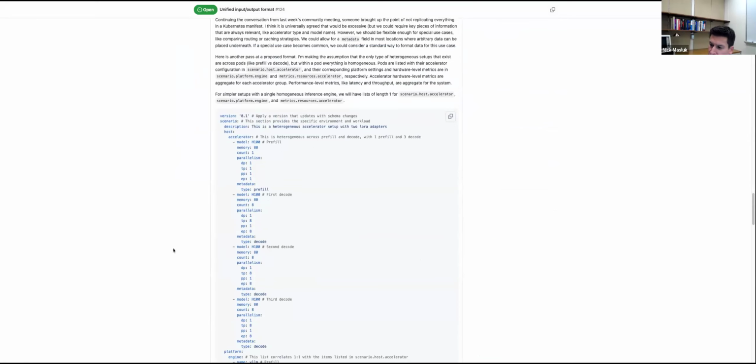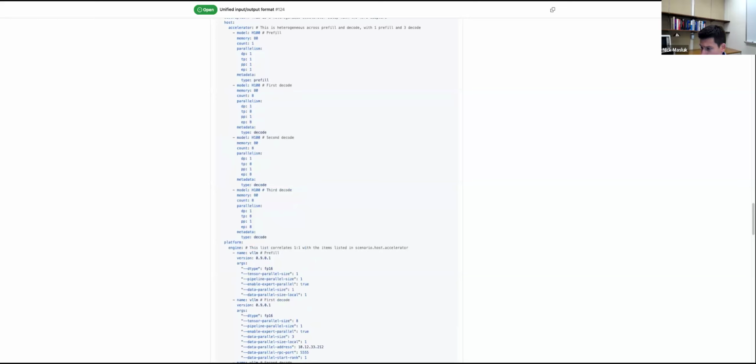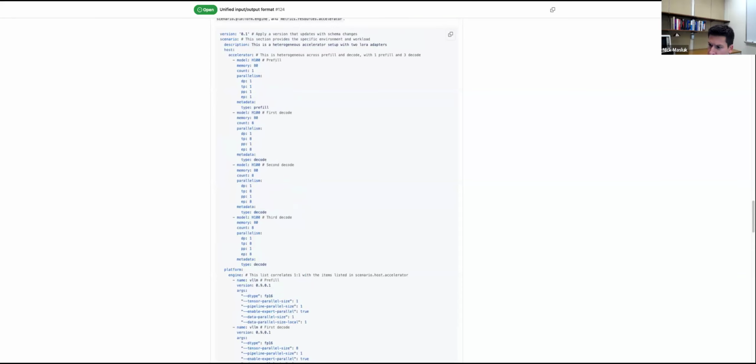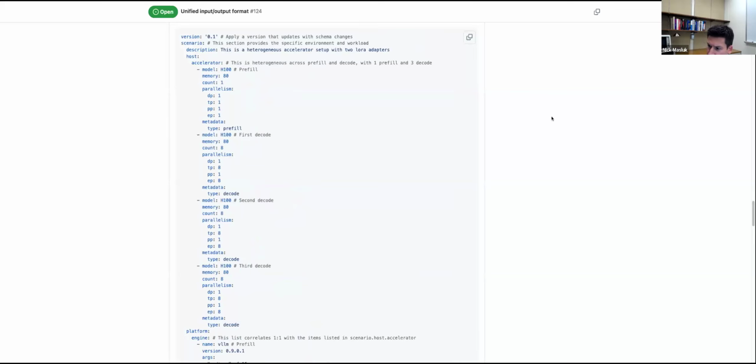Yeah, so I just made a few small changes. This would be an example of a disaggregated setup where you have a single prefill and 3 decode pods. This is also a heterogeneous setup, so there are different amounts of parallelism between the prefill and the decode pod.